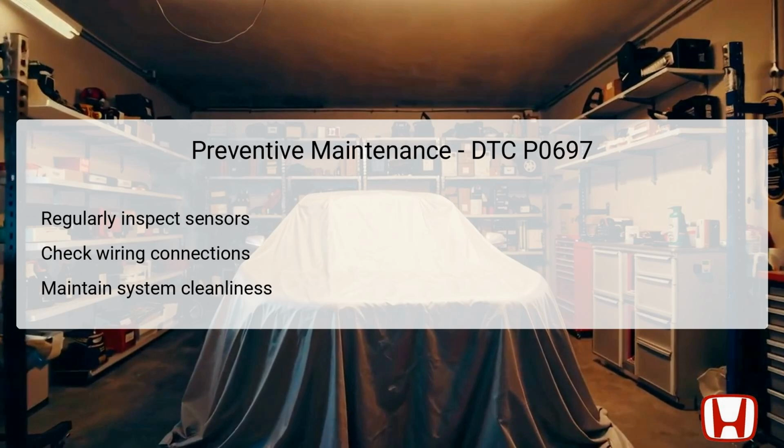Additionally, maintaining cleanliness within the engine compartment, and especially around sensor and wiring areas, helps prevent contamination that could lead to electrical faults. Keeping a checklist or service history can be beneficial in tracking maintenance performed and scheduling future inspections proactively. By adhering to these preventive strategies, owners can mitigate the risk of electrical issues and their associated repair costs, ensuring a longer life for the vehicle's components.